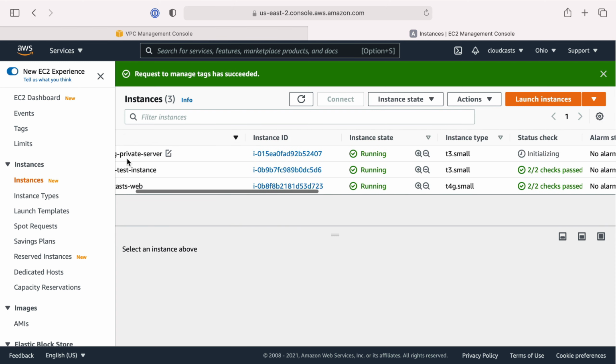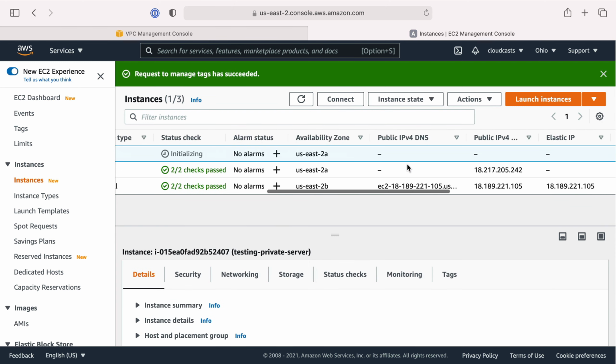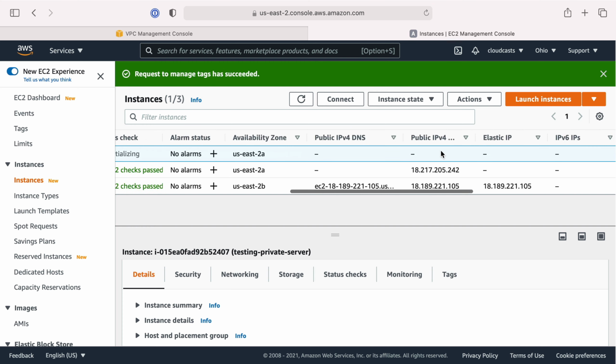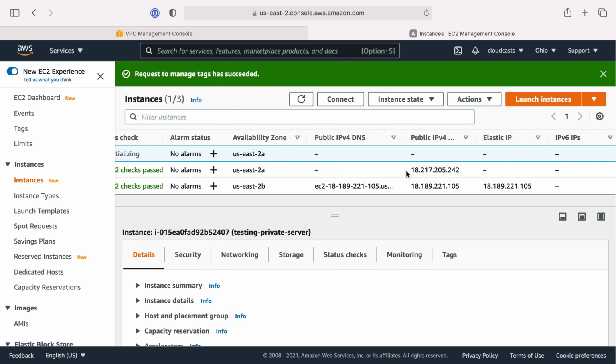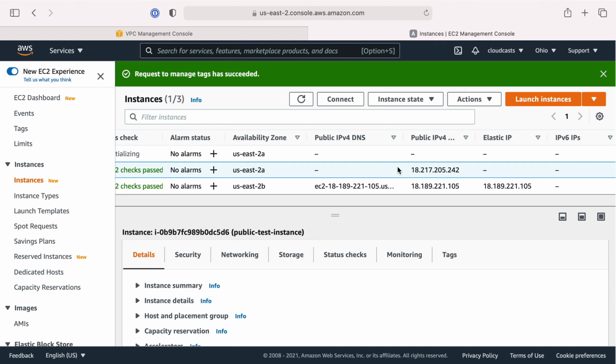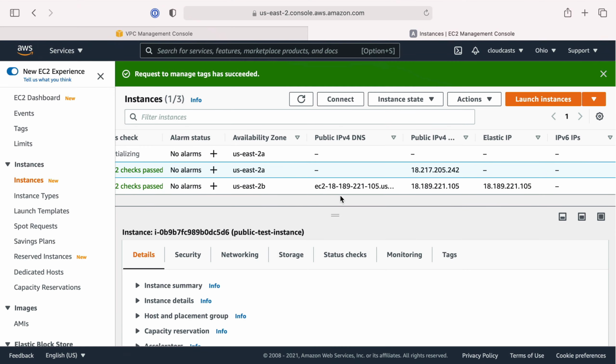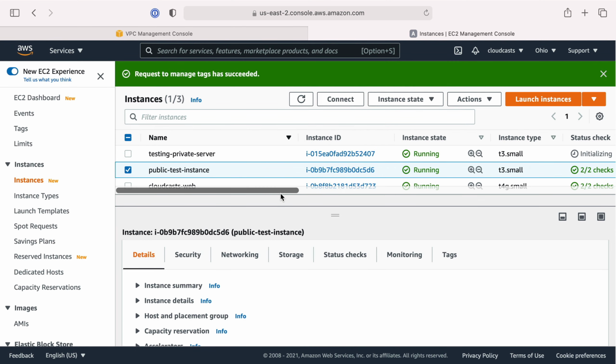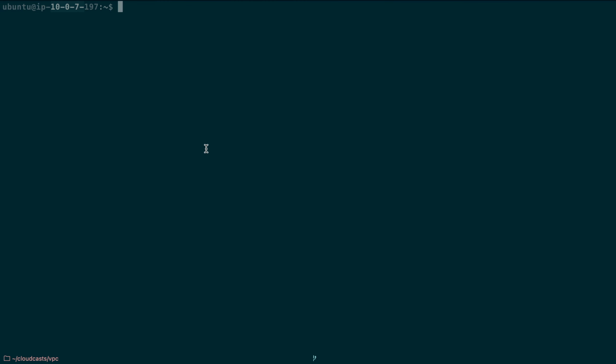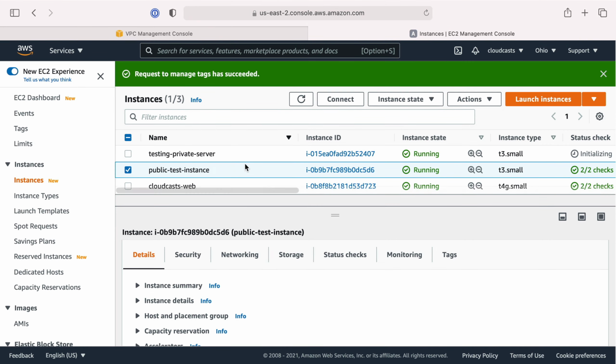If I click on this, again, there's no public IP address, right? So I can't access this instance publicly at all. I don't have a way to access it unless I'm already in the private network, which is the case because I'm actually in the server and the server is in that same private network. So I can connect to this server using this server as a jump host, as a Bastion host. I'm in the private network through the server, so I can SSH into other servers in the private network now.